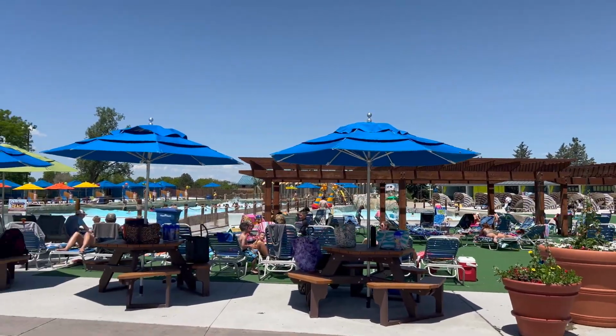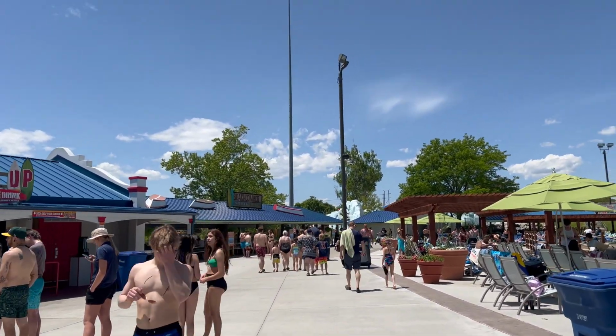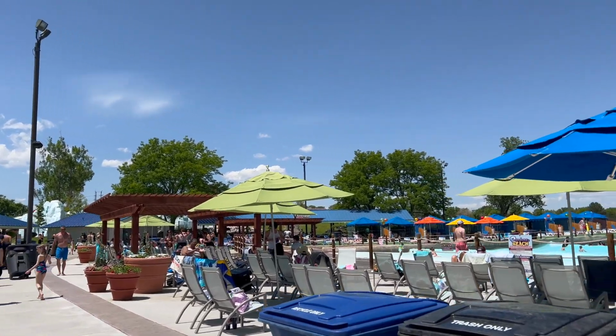Well, the crowds are starting to fill out for sure. It is definitely warming up and a lot more people have showed up, but it's a great day to come out here to Waterworld. One of the things I did want to mention towards the main wave pool, they did tone down the intensity of the waves a little bit. I remember back in the day when it was one giant tidal wave, but it is unfortunate that they had to do that. They may have had to do it for safety reasons or mechanical reasons, but either way, it's still a fun wave pool. The crowds have certainly come in today, that's for sure. Still not as bad as a busy summer day.